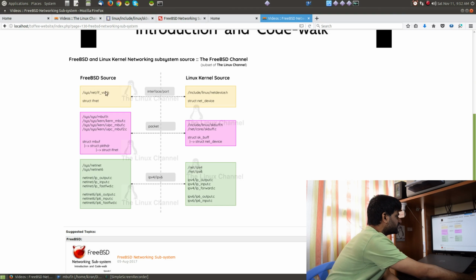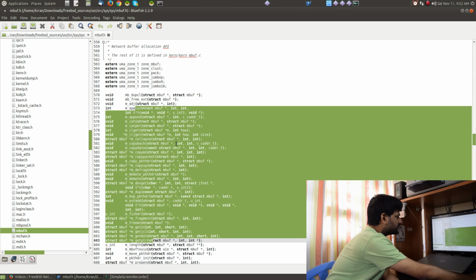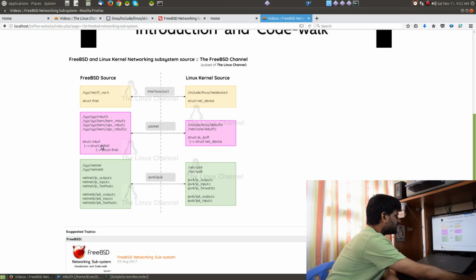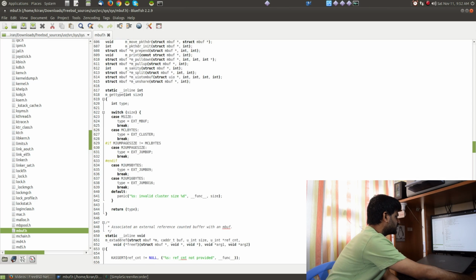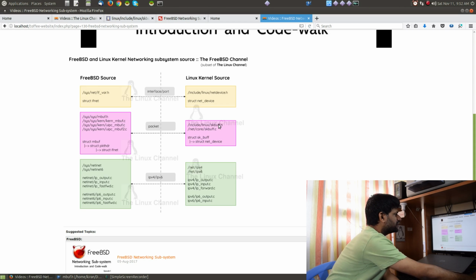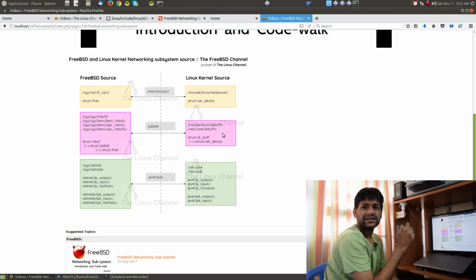You can find some of the implementation of these APIs over there, and some of it will be just available over here as well.